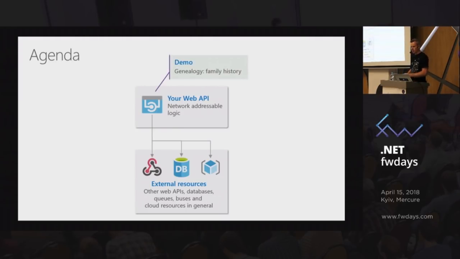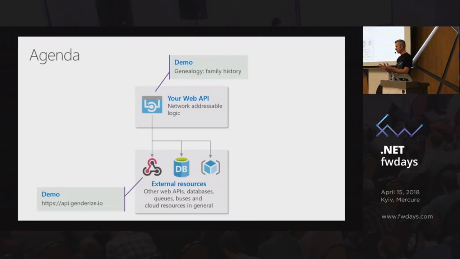And for the demo, I had to come up with something a bit neutral. So I thought genealogy, which is about family history trees and all. And it's a very small thing that we're going to talk about, because essentially what we're looking at is you want to build your web API and you can do stuff related to family history, family trees. It's not in there at all, except there's one thing to highlight all of the things that we want to cover. That's an external API that we want to call.